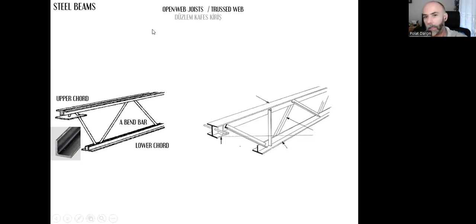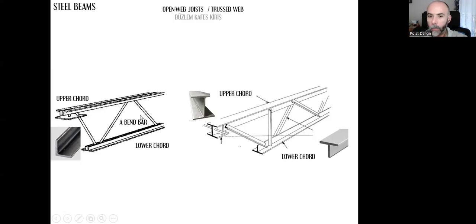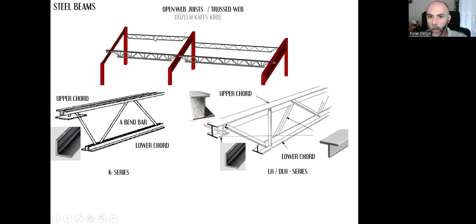Or if I need a larger one, then instead of a bent bar, I can have an I profile for the upper chord, a bigger one, a T profile for the lower chord, and connect them with these L-shaped profiles like that. The same logic, a bigger one. And this first group is called K series. And the second one is called LH or DLH series. Here are the two examples.